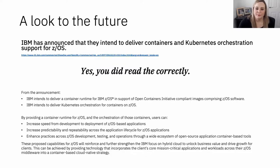So this is going to be a huge changing space for us. So stay tuned. Hopefully, in a few months, in a year, in a couple of years, whatever it is, I'll be able to talk more about this. But this becomes a game changer, because now z/OS can fully participate in this ability to create microservices and to be able to run and be dynamic, but still give all of the qualities of service that we would know and love on our z/OS side.